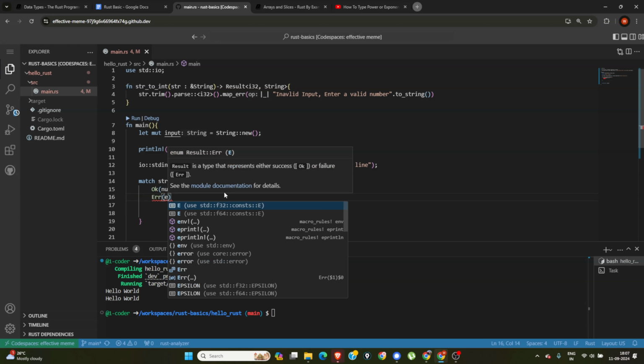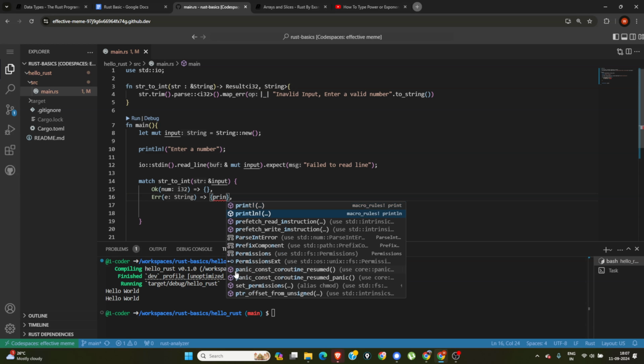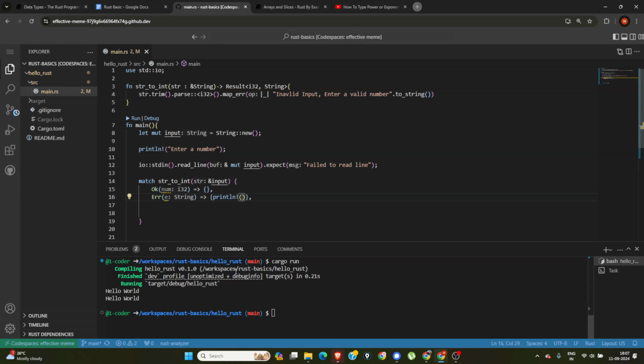So just say e, and we will print that. So what we can do here is println e. So we'll print this e. Now we have to put it inside double quotes.